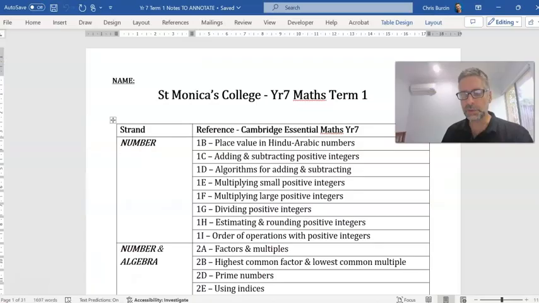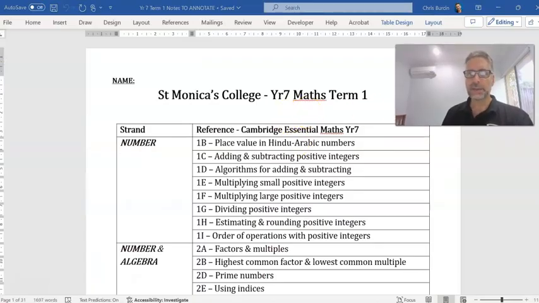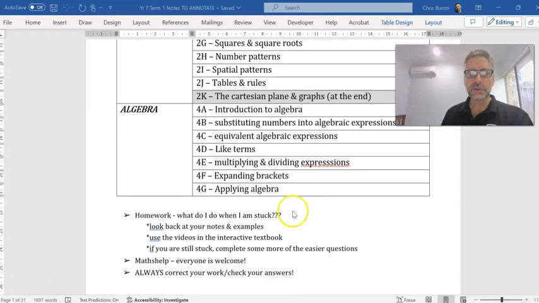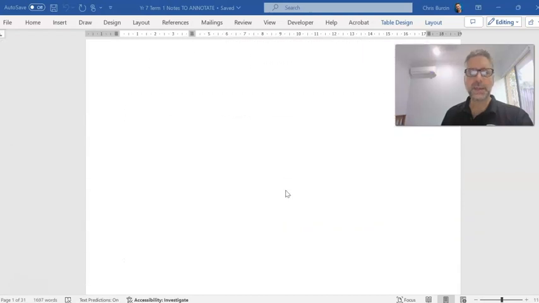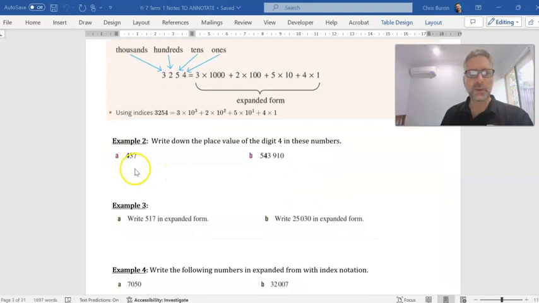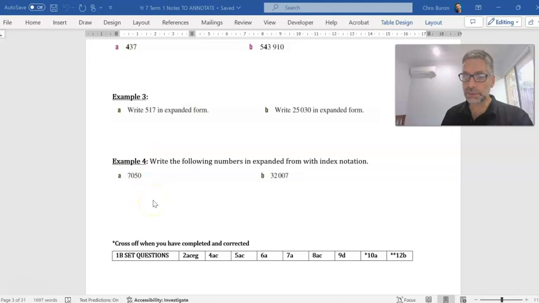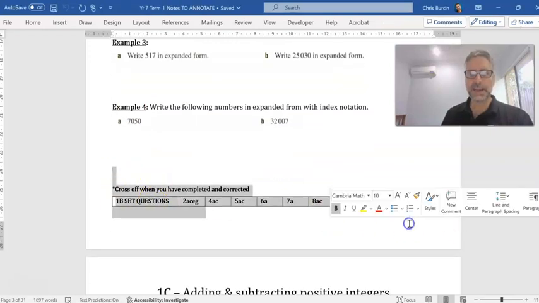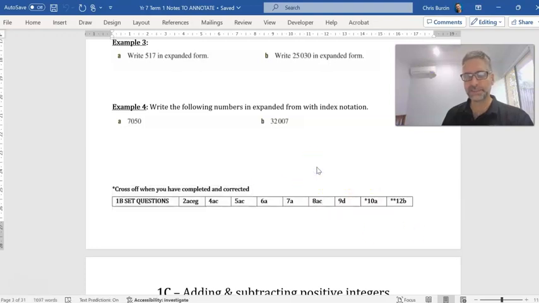So I'm going to jump to the notes book. This book has everything that we are going to be assessed on, everything we're learning this term. The Cartesian plane is in gray because we may or may not get there. This book has a reminder of what to do when you get stuck, and then each of the sections is here. I will talk through it in class or in a video. I will fill all this out with the examples, which are also in the textbook. And then this is the work that she should be working on at night for up to 15 minutes.